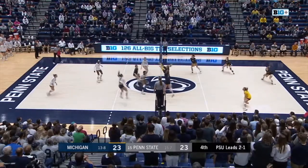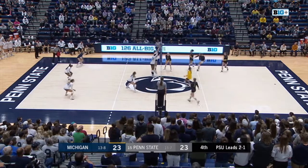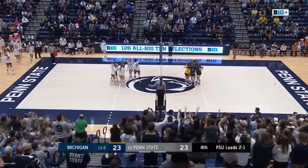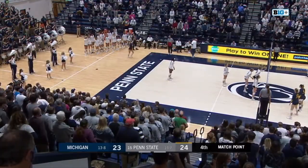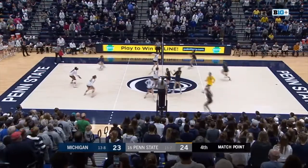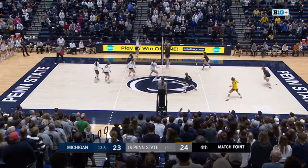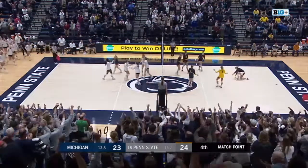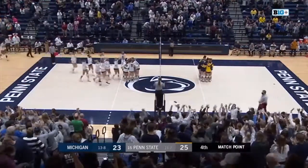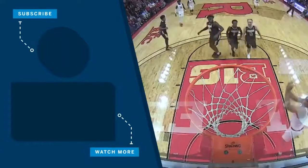It's a back set now to Parker, right side, going cross court. Johnson there on the dig. Now Merzick out of the back row, into the block, and down it falls, and Penn State's on match point. Set up in the left corner. Rec Hall rises to its feet. Sends it right to left. Merzick on the receive. A back set now to Murray. Into the block, but it's kept up by Penn State. Now Stark from the left side ends it tonight. Angelina Stark from the left side dips it down in front of Jess Merzick.